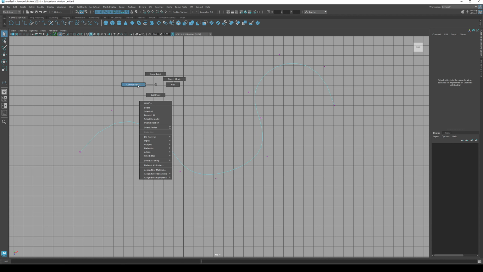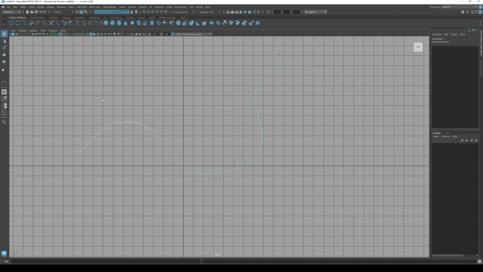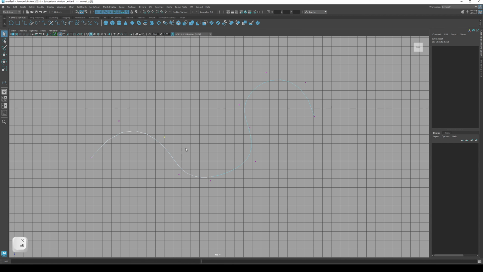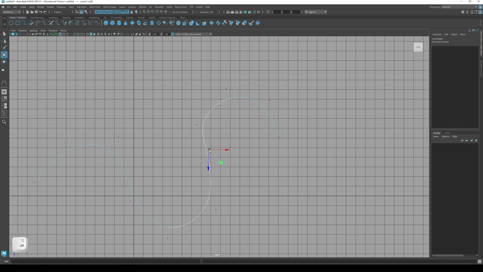After you select the control vertex, you can see there are a lot of purple points on the curve or beside the curve. Just pick one of them and hit W to go to the move mode, and then move this point. Now you can change the shape of this curve. We can shape this curve by changing the vertices, the CVs. I'll call them CVs in the future, because that's control vertex for short.